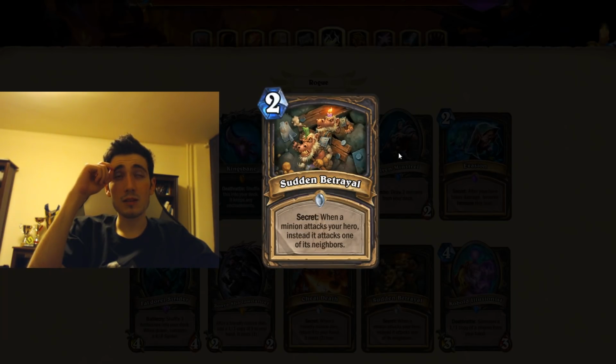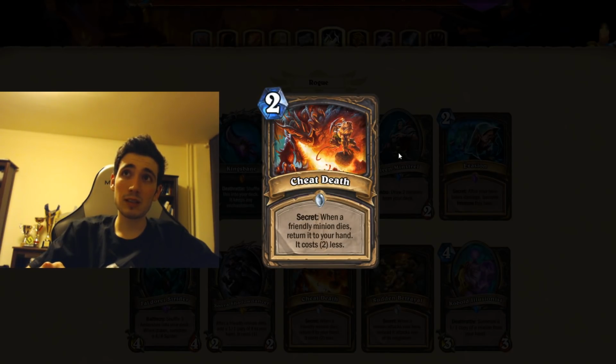But Rogue is not Freeze Mage. In Freeze Mage, playing Sudden Betrayal and Evasion could be tricky and interesting and good together. But I think Sudden Betrayal is not good enough. So the only playable secret seems to be Cheat Death. And you'll have to play it on its own so people are gonna know what it is.